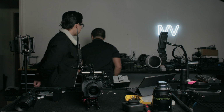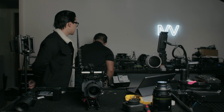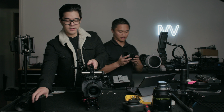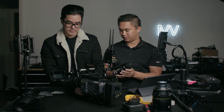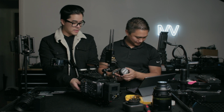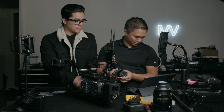Quick, just for kicks and giggles, let me throw in one more lens. What do we got? Let's do a 24. Here's another good one, all right, last test. This is an E-mount 24mm Sigma Art lens, but in E-mount. E-mount? Okay. Thoughts on the FX9 rolling shutter?